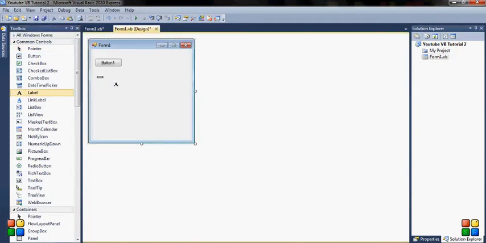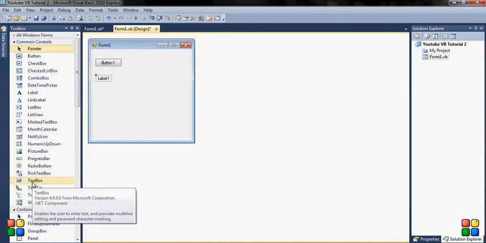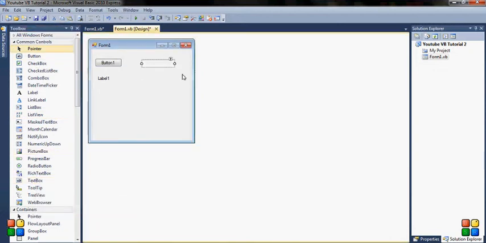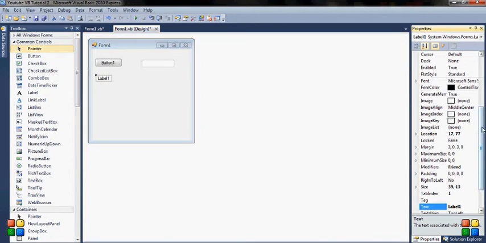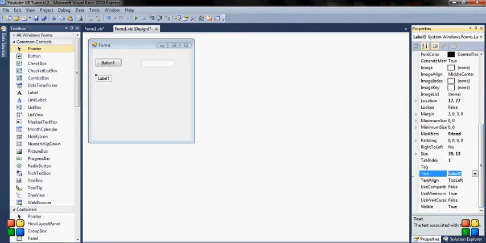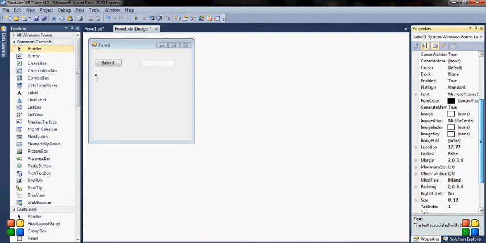So we could have a label, and for example a text box. Let me change the properties of the label. For the text, I will say none, just empty.